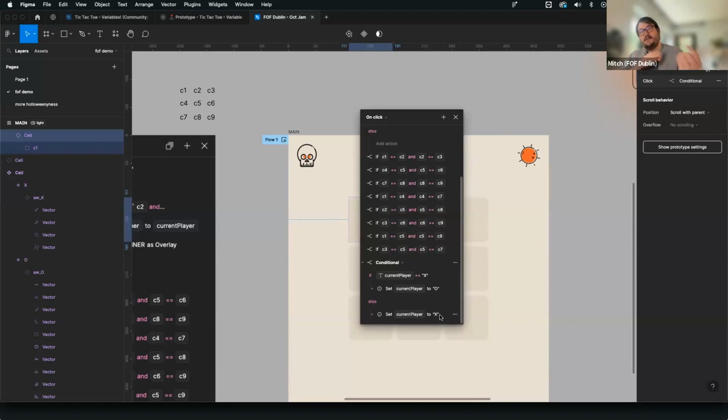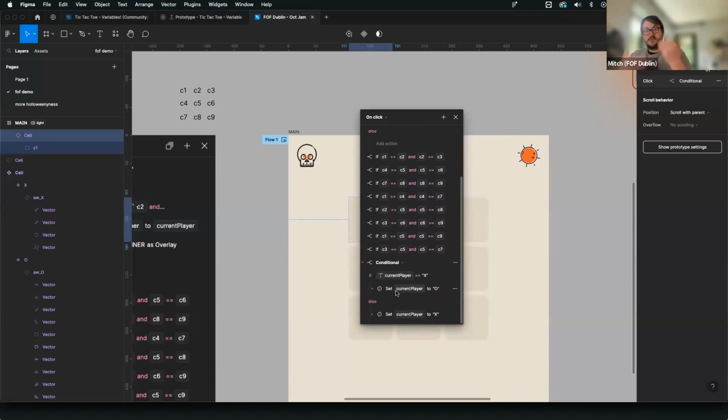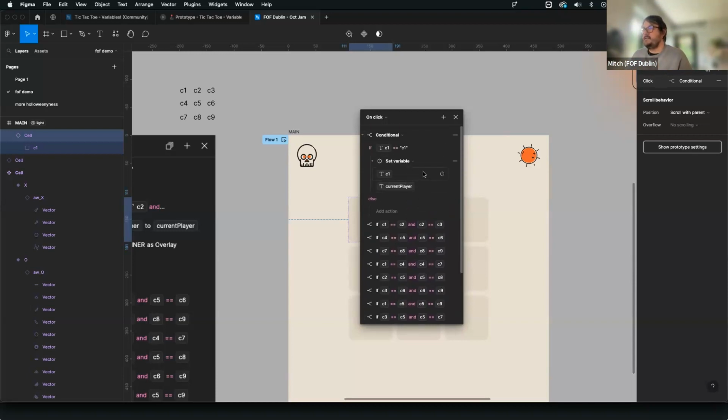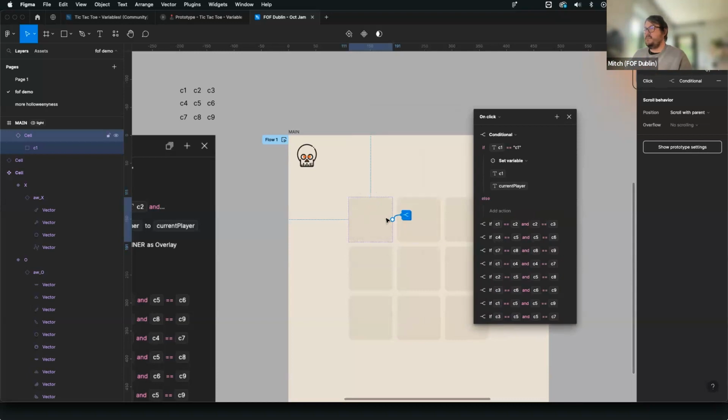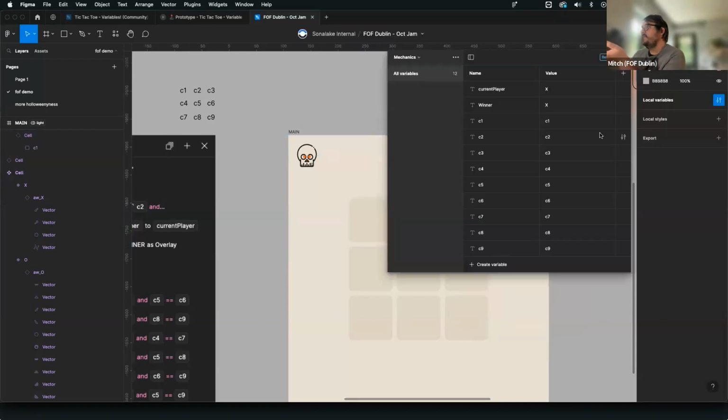So we know that either an O or an X is the current player, and every time you click, you're changing the current player because you're changing whose turn it is to play. The very last thing you do is change whose turn it is. So this whole group here is change whose turn it is. The group at the top is change this symbol from a blank, so in this case C1 is the blank, to whatever the current player is. The current player is either an X or an O, because we've got a local variable here. It always starts at X, but as soon as you click, that's going to change to O.